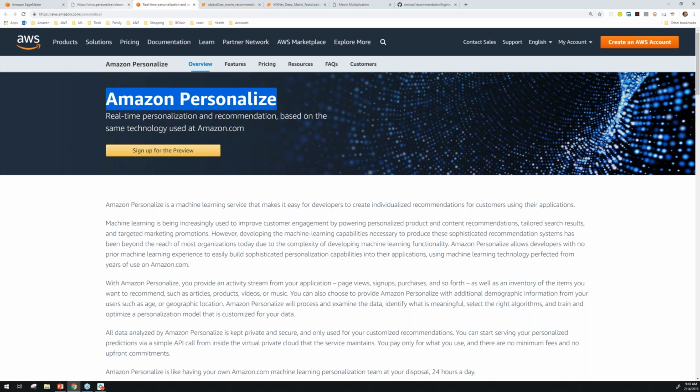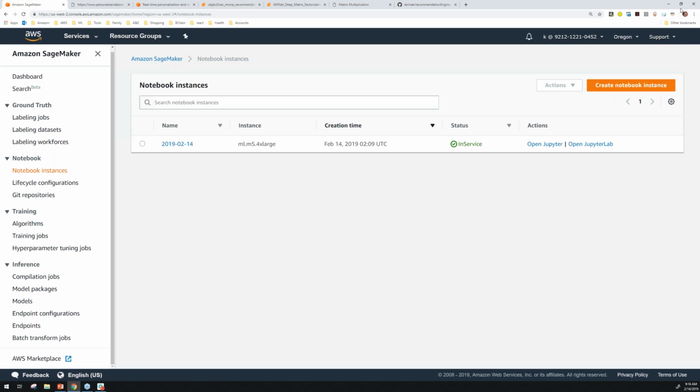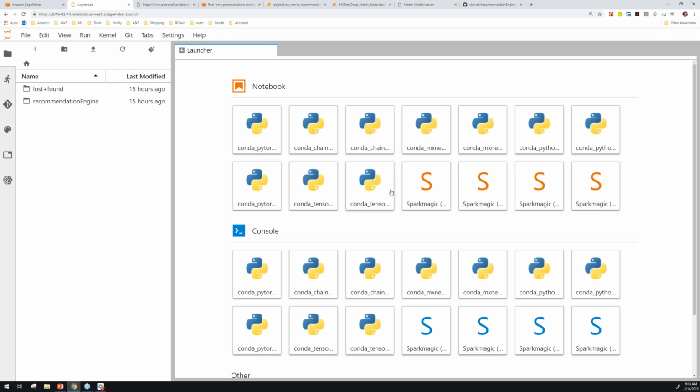Not sure what you mean by ML and AMI, but if you go to SageMaker now and I go to my notebook instances, you'll see that you certainly can open in Jupyter Labs. We have another workshop that describes some of the basics of how to add Jupyter Lab extensions, which can be extremely useful when you're using Jupyter Labs. But Jupyter Labs is built right into SageMaker.